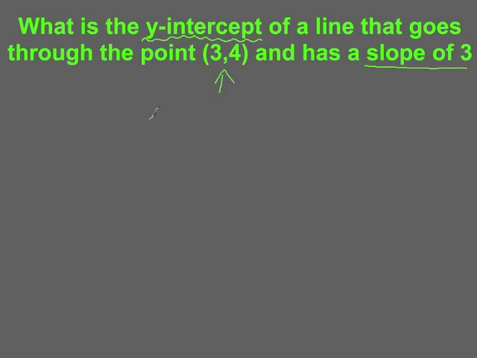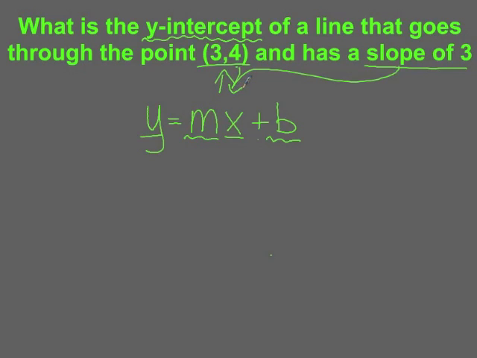What we're going to do is use our slope-intercept form. We're always going to use this equation, y = mx + b, to find our y-intercept. Looking at this, we know y is the y-coordinate of a point, x is the x-coordinate of a point, m is the slope, and b is the y-intercept. So we can use this equation to find the y-intercept. We are given a point and we are given the slope, so we just need to plug all this information into this equation, and it will give us what our y-intercept is.